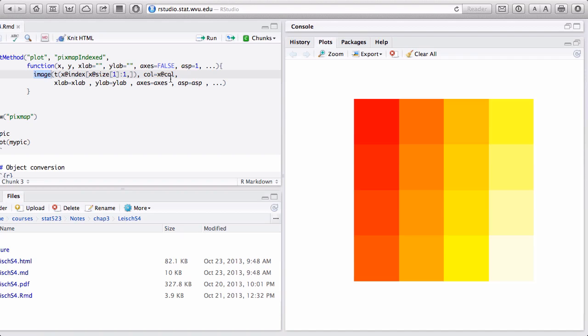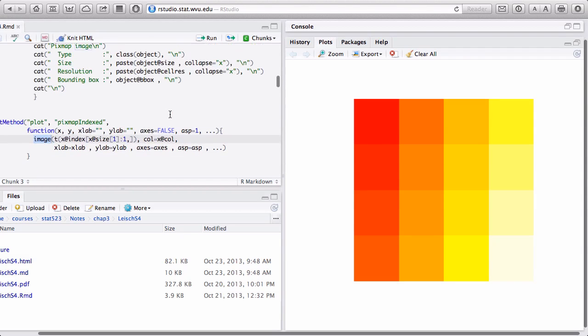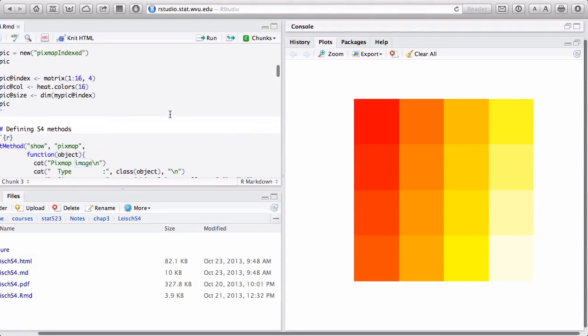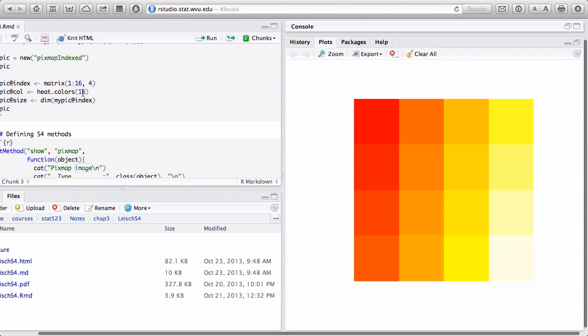But I think what's happening is when I say x.color, and color is the way we define the color, it's 16. I think that it picks out the 4, 3, 2, 1, and then it uses what's called vectorized arithmetic, and then it picks out the next 4 and the next 4 and the next 4, but in reverse order.